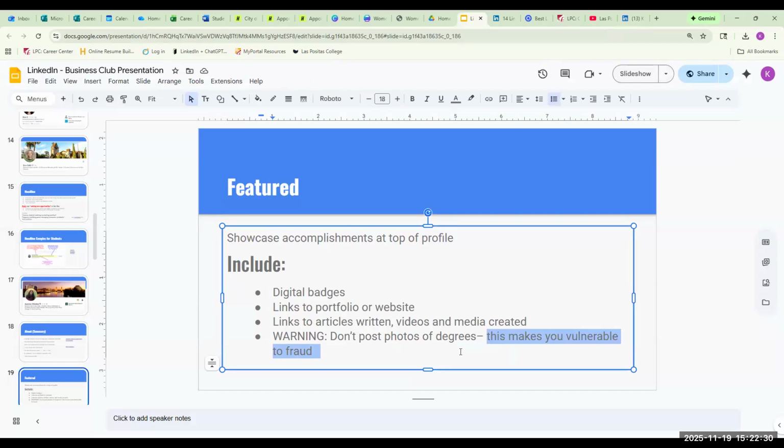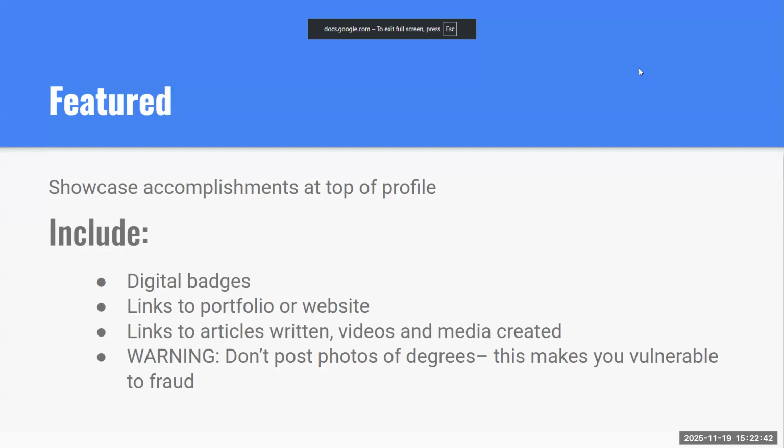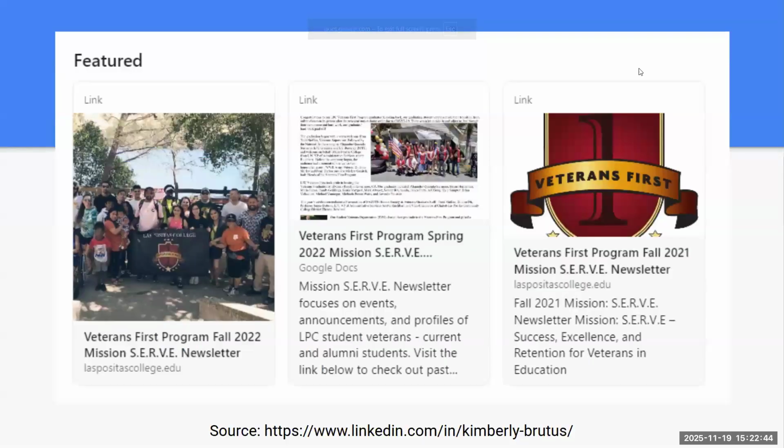Don't post a picture of it. Definitely post yourself wearing your cap and gown, and talk about getting your degree, but don't post photos of your degree. And then this is just another sample of a featured section, someone that wanted to feature some newsletters they created, and they were a marketing major.